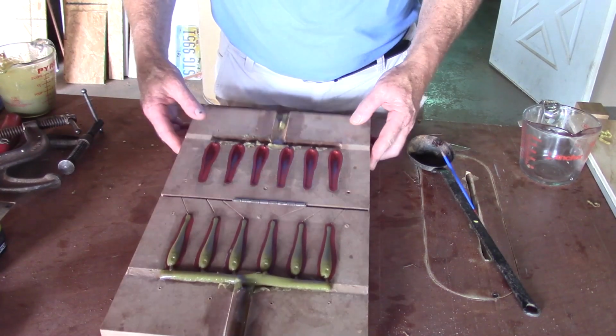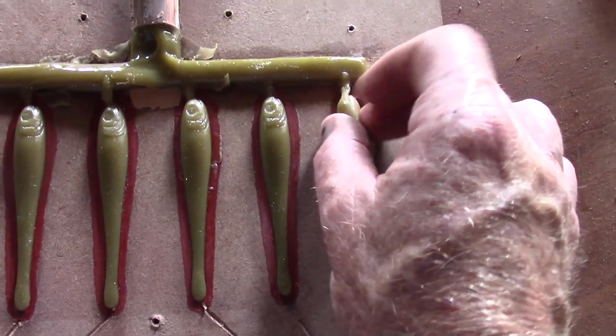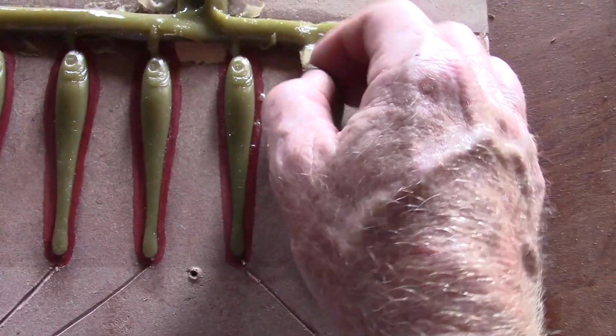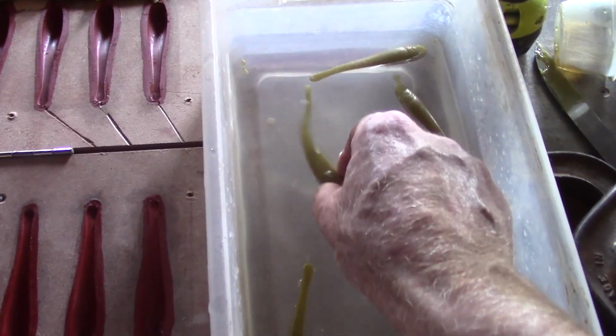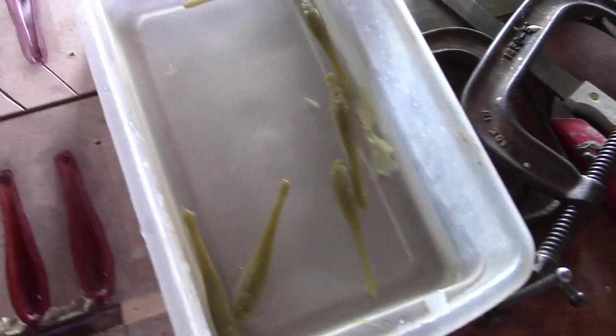Oh yeah, nice batch of fatlings. Now we're spitting out fatlings by the half dozen. Okay. Look at them in there. Oh yeah. That dead on plastics is dead on, baby. Yeah.